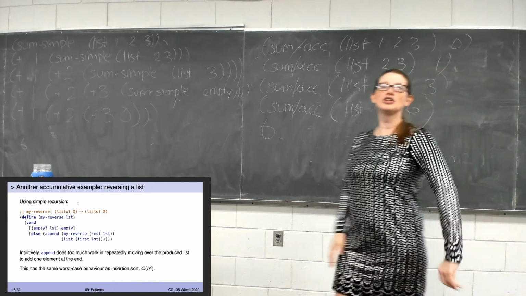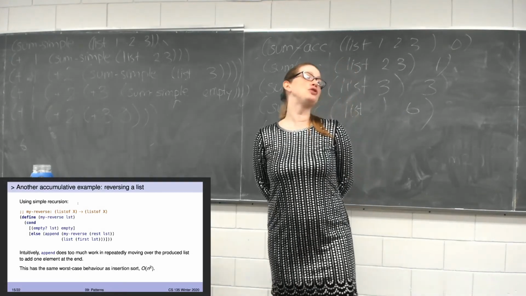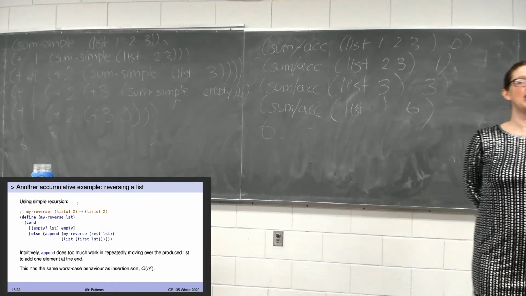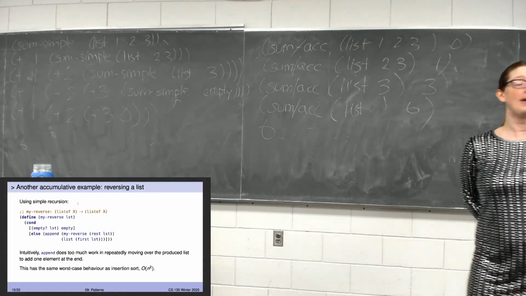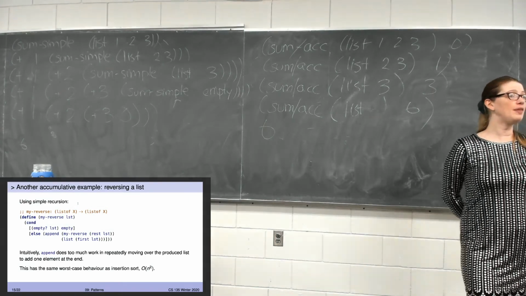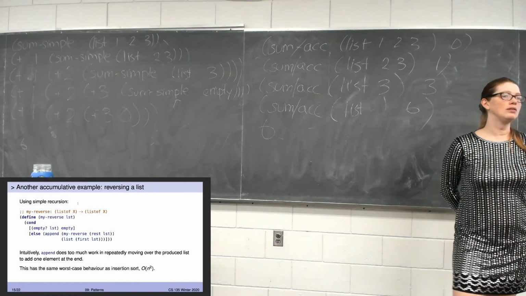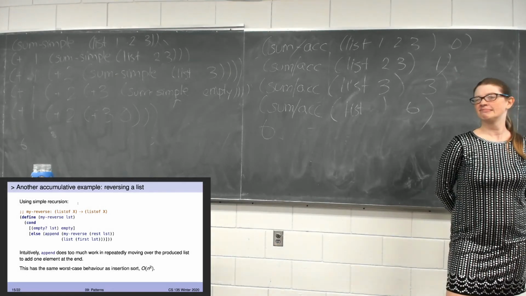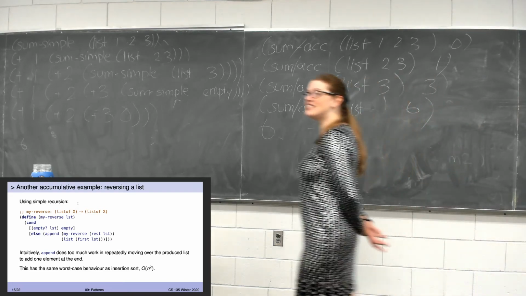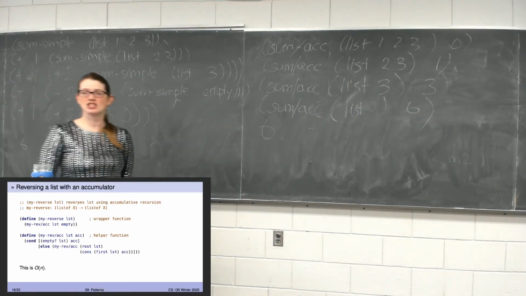So that's simple recursion. The only problem with this solution is, again, we have two recursive functions here. My reverse is a recursive function, and guess what? So is append. We've done append before. It's recursive as well. And so if we actually count the number of recursive calls that are happening here, it's n squared. I don't like n squared. But let's see its accumulative brother, or sister, whichever you prefer.